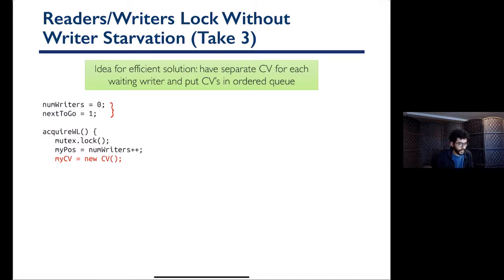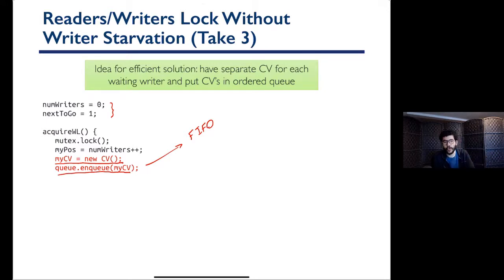So here is how we're going to do this. Each rider creates its own condition variable, adds its condition variable to a queue, and this is how we're going to implement the FIFO. Whoever pushes its condition variable to the FIFO is going to be the next one who gets the signal. So this is how we're going to make sure that the signal is not going to be wasted.